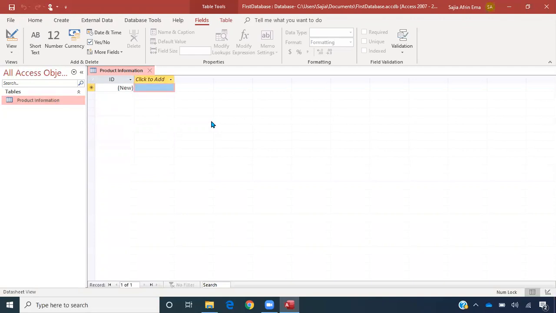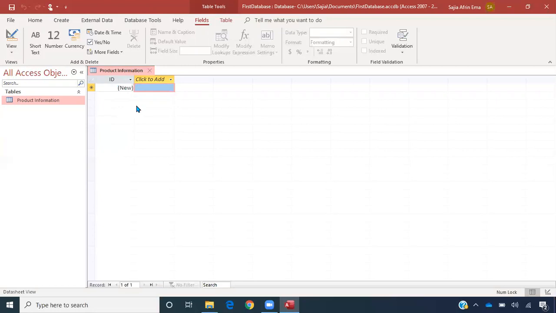All right. Right now we don't have anything in our table except this column which says ID and a blank cell that says new. Whenever you create a new table, Access is gonna create this for you.